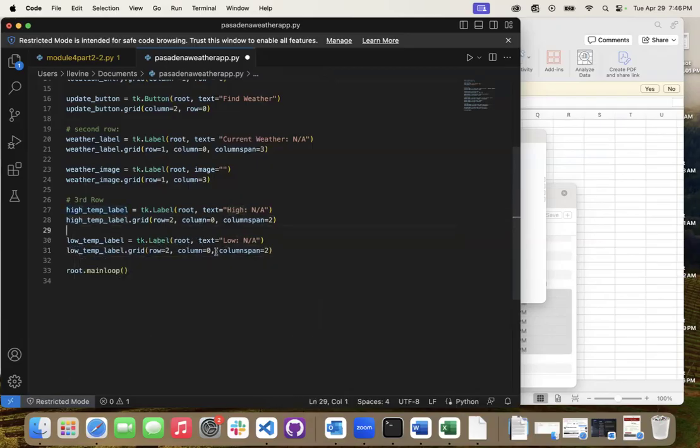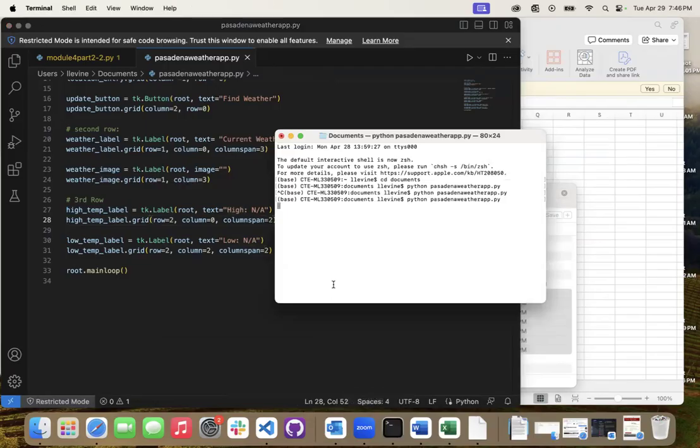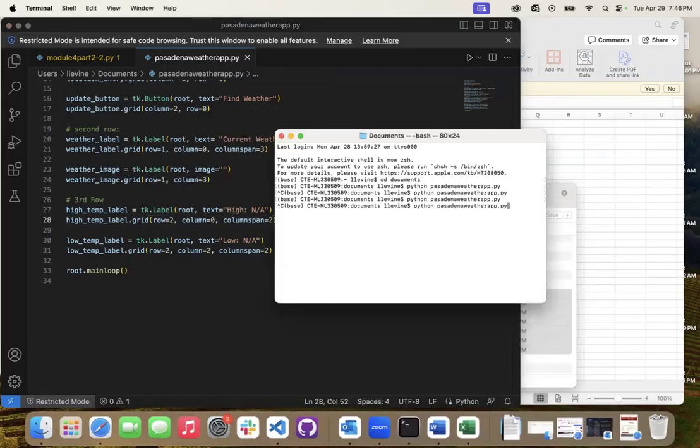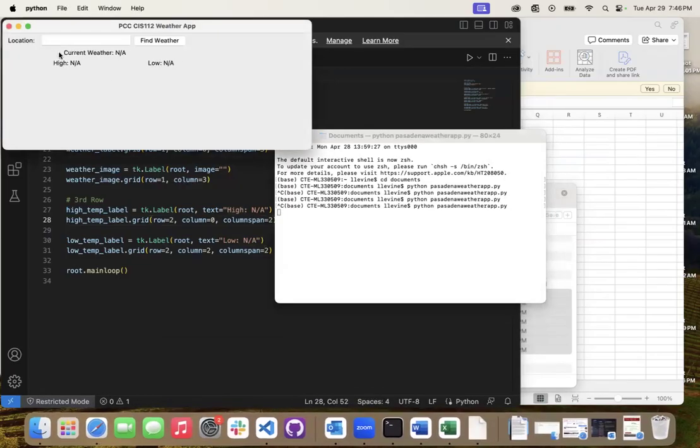In this case, row 2, column 2, column span 2. All right, let's run this again. Okay, so we have the basic outline of our thing there. It doesn't really do anything particularly interesting at this point, but we have it.